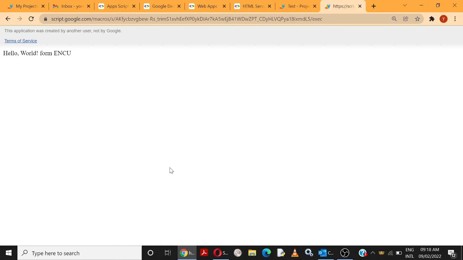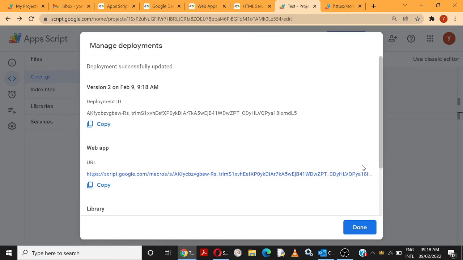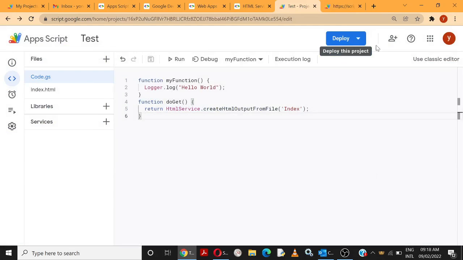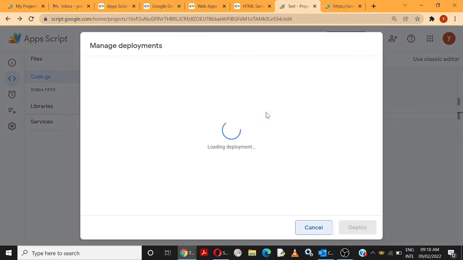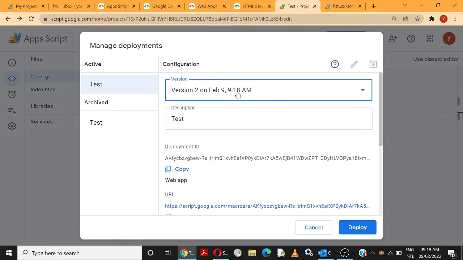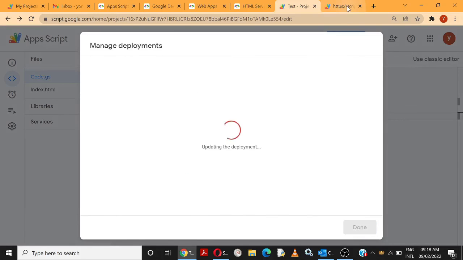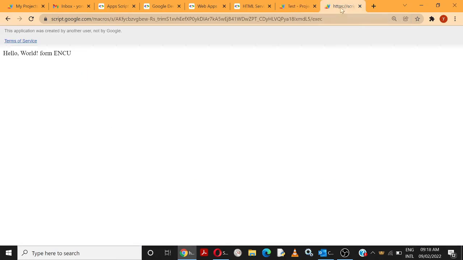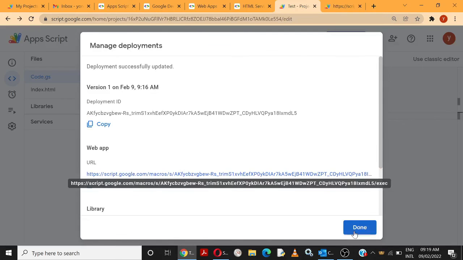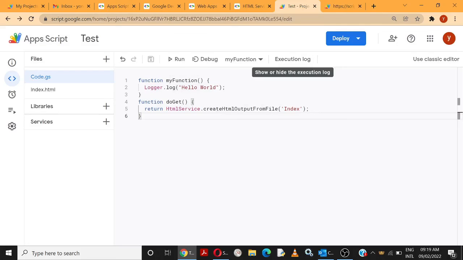Only the version is changed. If you want to go back to the first deployment, you can simply select the first version and deploy. If you are using Git, it's almost the same principle. So it gets back to the first version. This is how you create and deploy your projects.